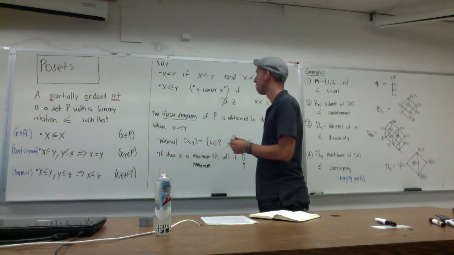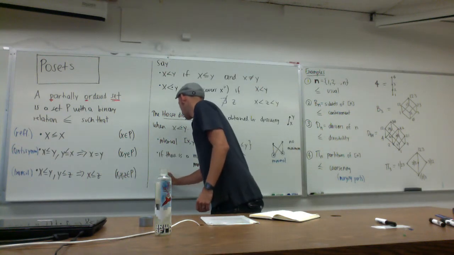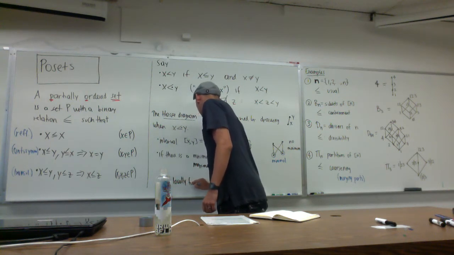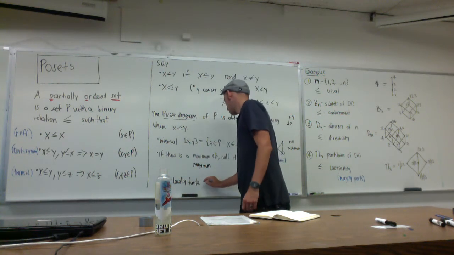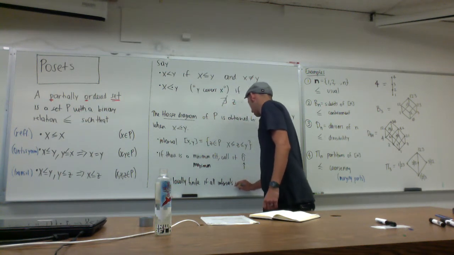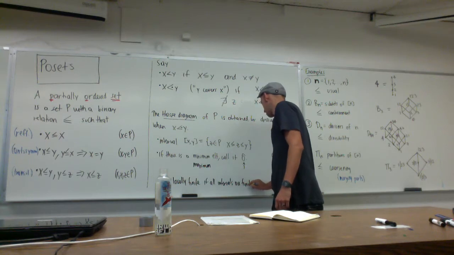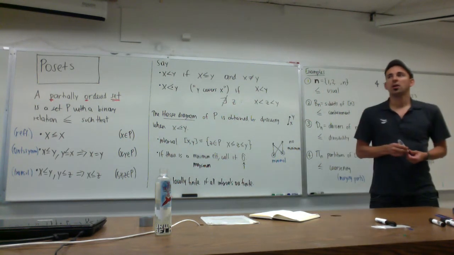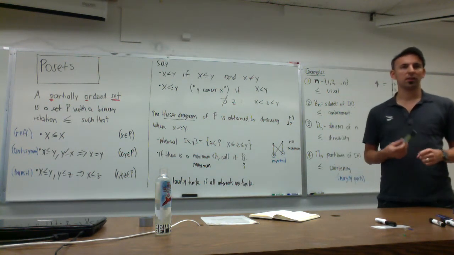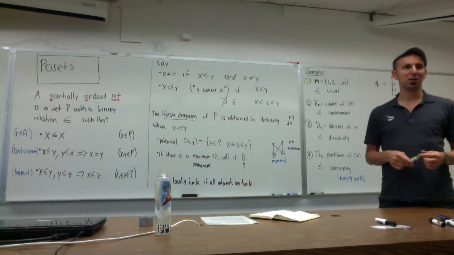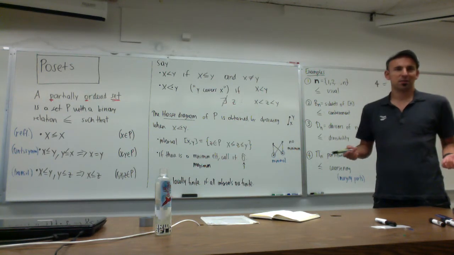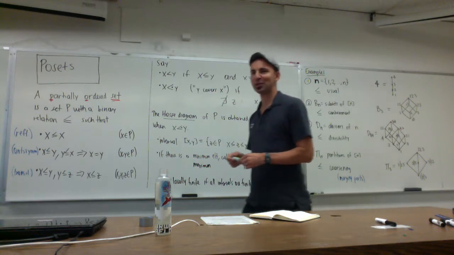Now, a poset is locally finite if all intervals are finite. So what's this about? Well, actually, generally, almost all the posets that we're going to consider in this class are finite. This is combinatorics, and most sets that we consider are finite. But sometimes even combinatorialists consider infinite sets.